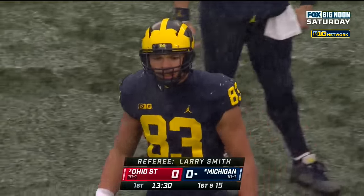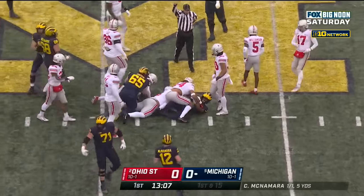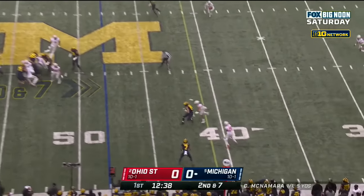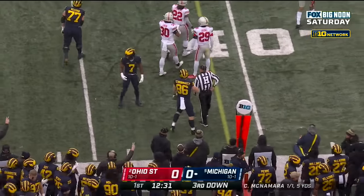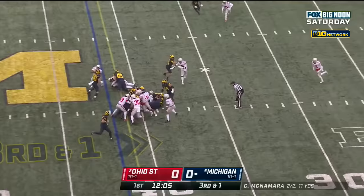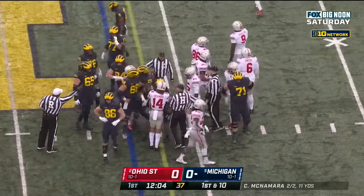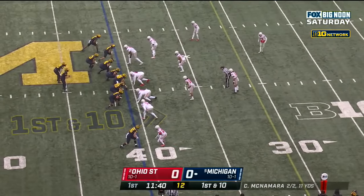Four short offense, number eighty-three Donovan Edwards in the game — number seven, he is a talent — and he'll find daylight running right at the Ohio State defense. Empty backfield for McNamara on second and seven, he'll throw it underneath sidearm and it's Luke Schoonmaker with the reception. You see that sidearm delivery by Cade McNamara — that can help him and it can hurt him. They'll throw it to the Ohio State forty-two. Haskins back in the game, they give it to him straight ahead and pick up the first down at the forty.